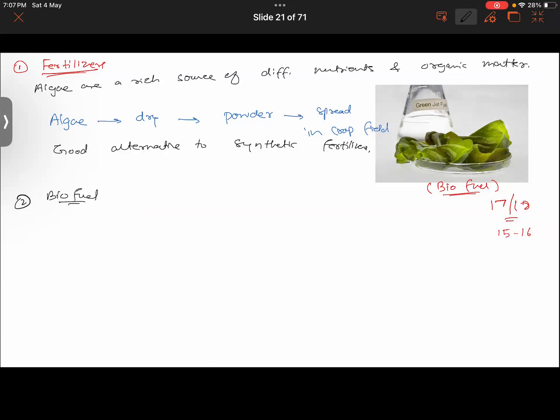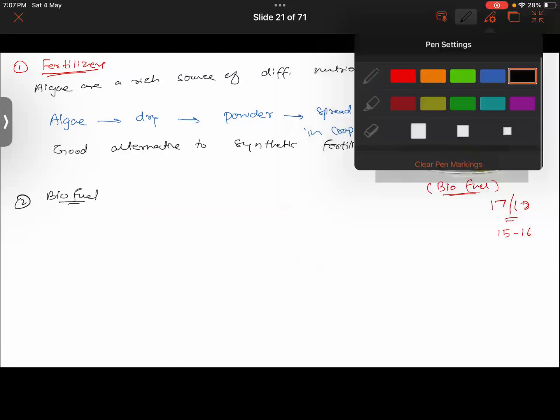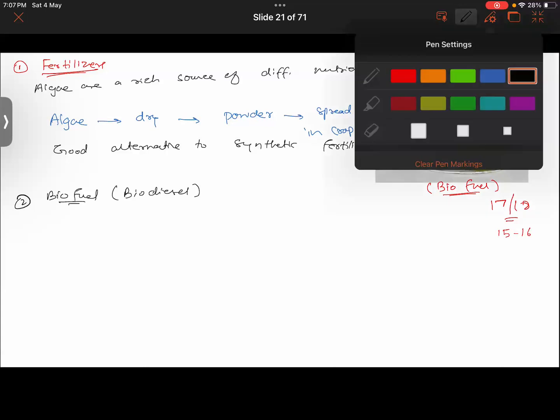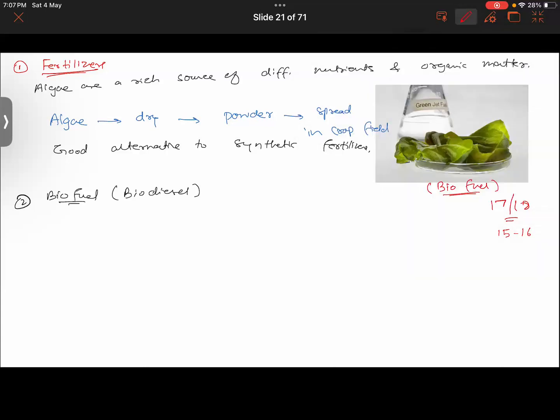Okay, now. Certain kinds of algae are nowadays being harvested and converted into biofuel. Biofuel in particular, I am talking about biodiesel. The process is quite complex, but I will try to simplify it for you guys. See, in the production of this fuel, we would be using different kinds of waste from the farm. We'll be using different kinds of agricultural waste.